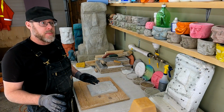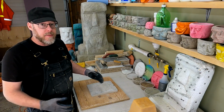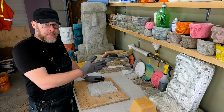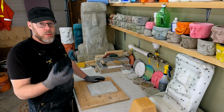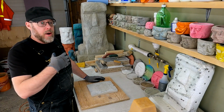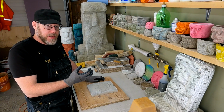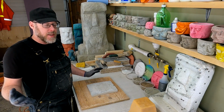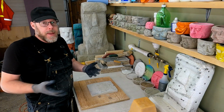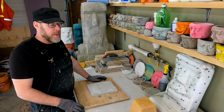This is responsible for cracking of concrete. I'm sure you've heard of that being a problem. As you place and finish the concrete, it has a great deal of water content in it. Over time, that water will get used through the chemical reaction process as well as through evaporation. And eventually that water is just not there anymore. So there's an absence or space left over where there used to be something there.